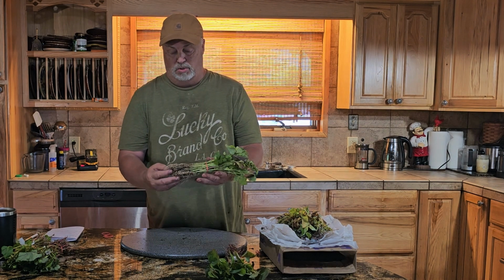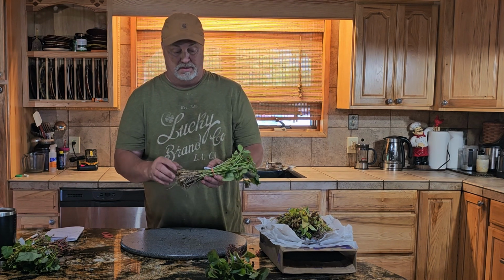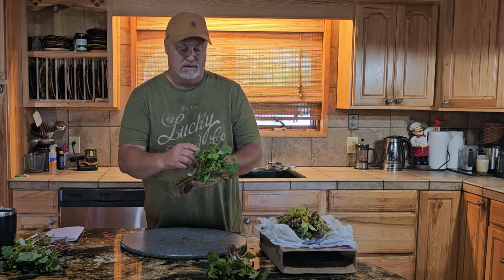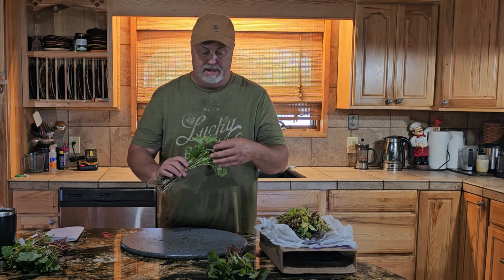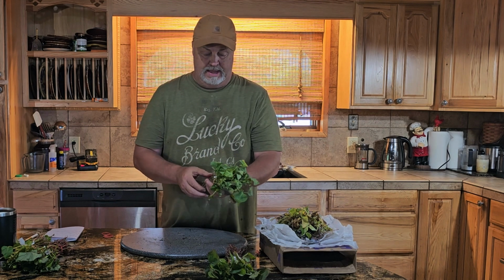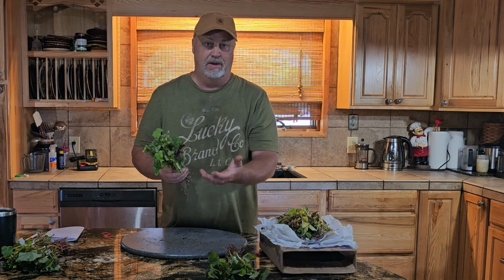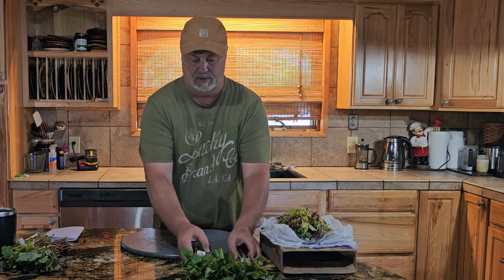This one's called a Yellow Jewel. This thing's really got the root mass on this one. I don't know what the difference is, but heavier root system on it, less damage. There's a leaf I missed. Just go through and clean your sweet potato plants up. It's very important to get that old dead growth off there. Don't hurt nothing. And it'll make your plants more viable when they get in the ground. You don't want no dead leaves left on them, because that's where you can introduce bacteria. The bugs and stuff will smell that dying plant and they'll try to come to it. So, like I said, this one is called a Yellow Jewel. Beautiful plant.